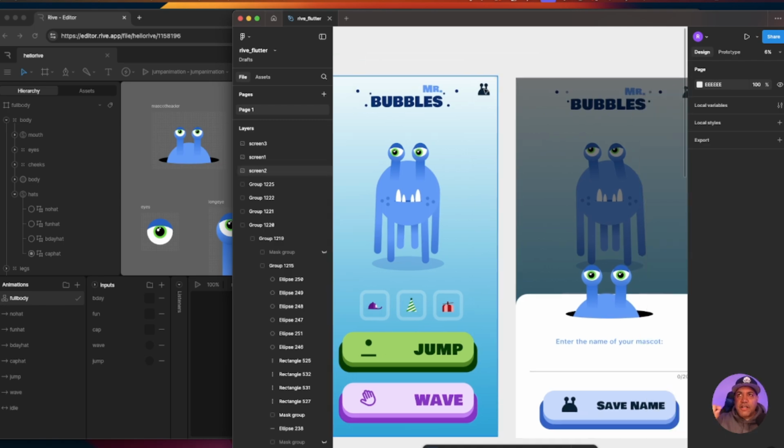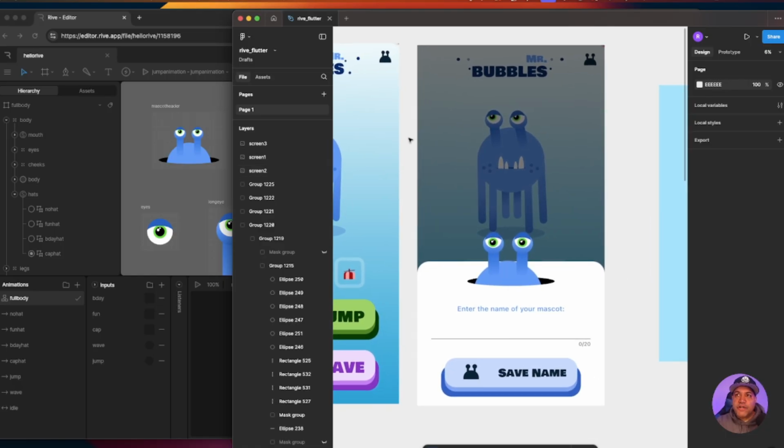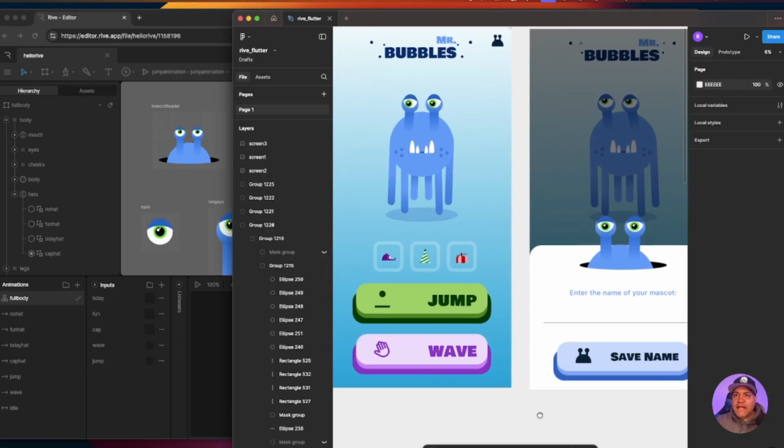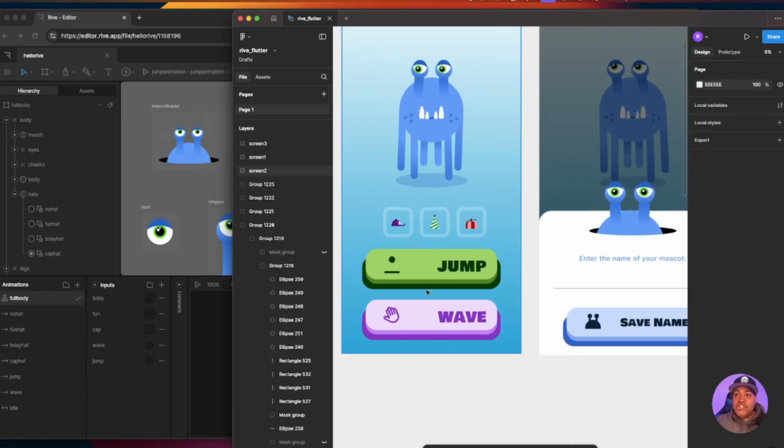We're going to be using that icon and we're going to wrap it inside of an icon button. And then once you click it, you will be able to trigger that workflow that will allow you to change the name of your mascot. And then later we will be adding the capability of changing the text, the top label of the mascot title, and you can change it for any name that you want. Also, last but not least, we're going to be dealing with changing the name of the buttons.